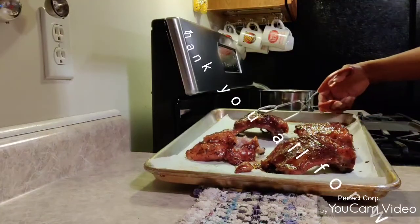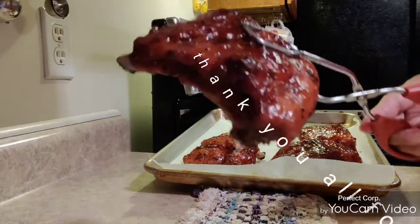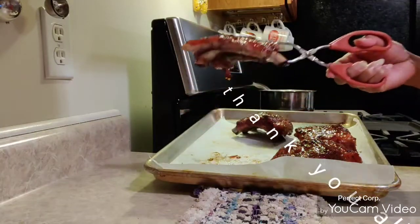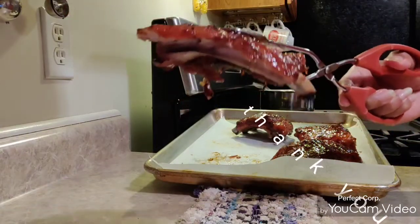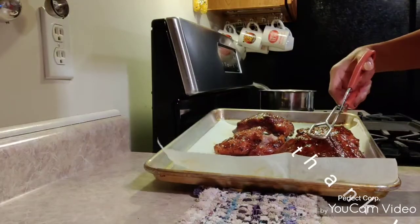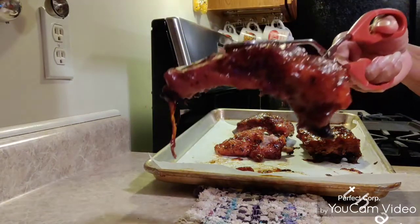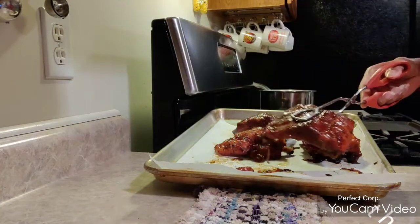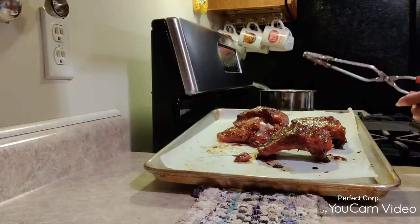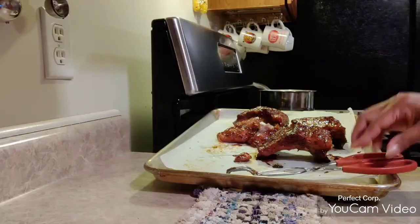Sarap-sarap niya. Ayan, nakain ko na kasi tatlong ano yan eh. So. Yummy, yummy. It's so good. Oh, ang sarap nitong pampulutan. Kasi mga tatlo lang. Okay. Thank you.